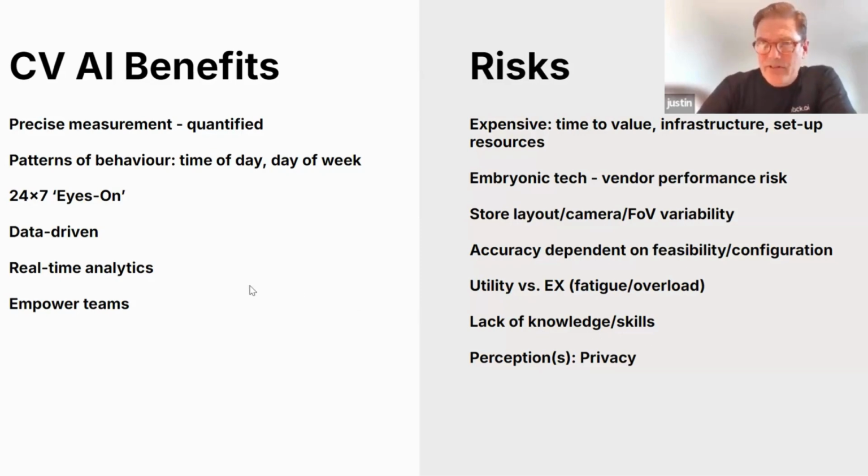So there's a number of benefits to the use of computer vision AI by retailers. And it's really exciting because, sure, the cameras have been there for decades and decades, but has the camera feed been subject to real-time analytics and subject to rules that have been defined by a retailer that are really important to them, really important to their staff, really important to their customers, and to be able to respond to those measures in real time. That is something that I find particularly exciting about computer vision AI.